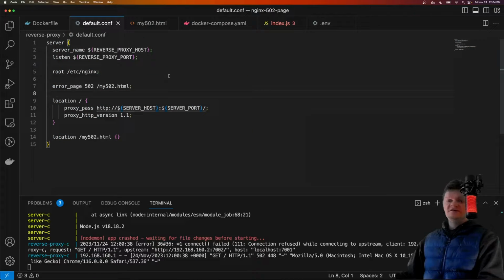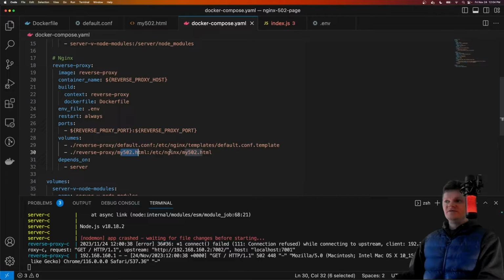Our configuration file forwards requests from Nginx to our Node server by using this proxy_pass directive right here. This proxy_pass directive tells Nginx where to forward a request. Specifically, it's used inside a location block, or a location context, to pass a request to an HTTP server. But as we've seen, when this Node server is down, we'll receive a 502 gateway error. Also, something important to note is we set the root to /etc/nginx because this is where we are placing our HTML file. So we're mapping it to the Nginx root location that we have defined here.